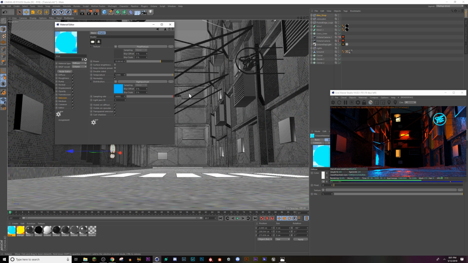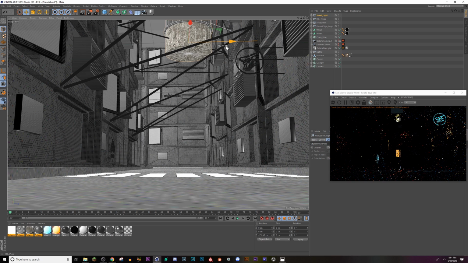Okay, so now we've got this basic setup with all these lights. Let's grab one of the other things, like the street lights. So I'm gonna grab this, bring it into my tutorial. This one's huge. I'm going to make this way smaller.